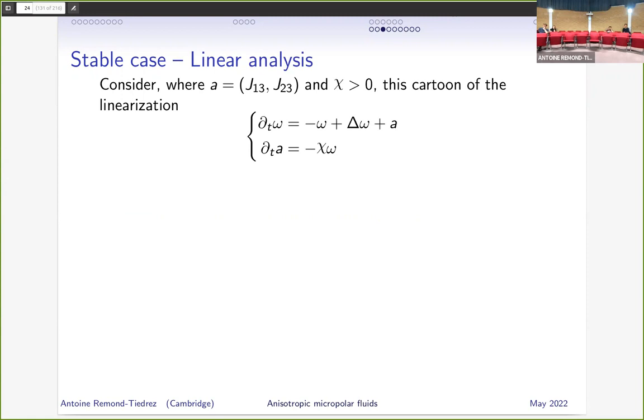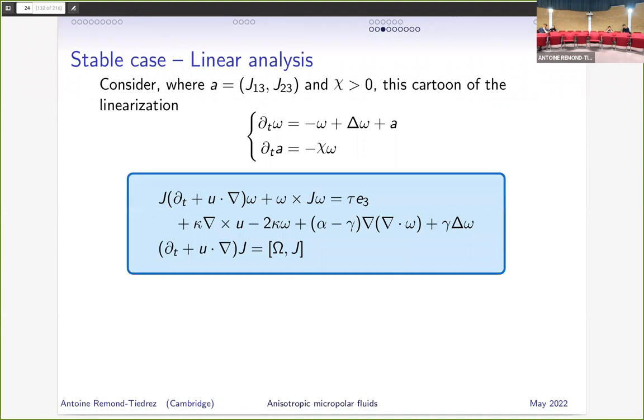As a toy problem, we're going to look at this system, which is a lot more palatable than the much longer equation that I was showing you earlier. But this is really the key part of the system that drives the stability and instability. And where does this A come from? Why do I care about these particular components of the microinertia? It comes from the precession. I'm going to tell you about where the whole system comes from. I just forgot about the advection, forgot about J. That's fine. This is just some dissipative terms, same as what I had there.